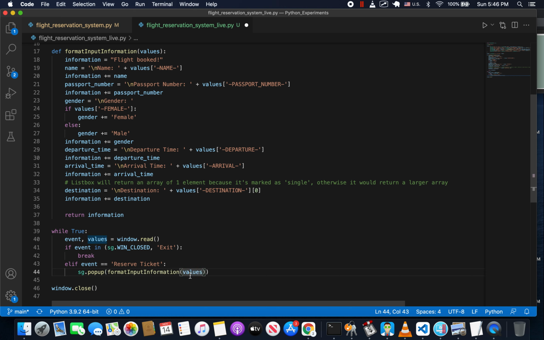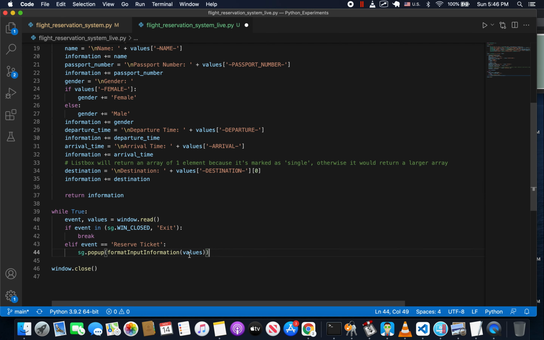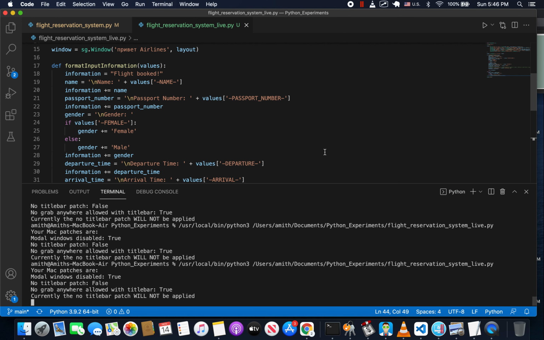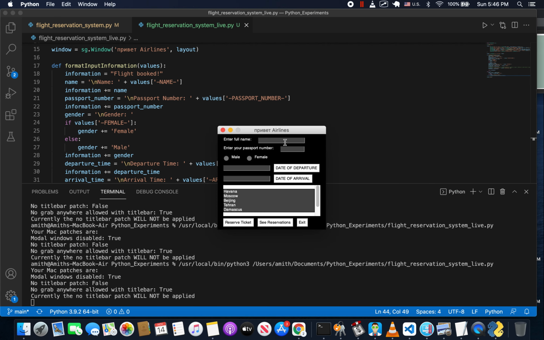Values. So we're taking all of this data, putting it into this function, and then the function is getting all of the data from our inputs like that. It's adding it to one big string, and then it's returning that string to us. So let's just see what that looks like. Hopefully there aren't any errors. Okay, let's run that. Looks so far so good.